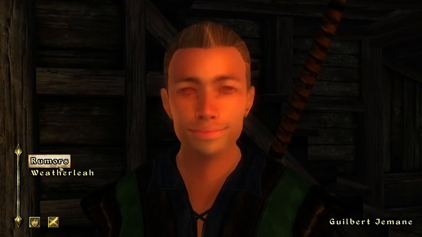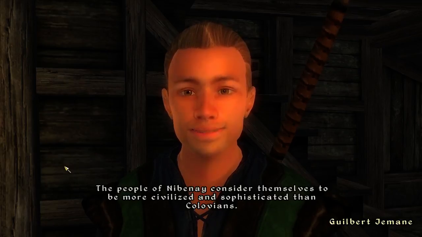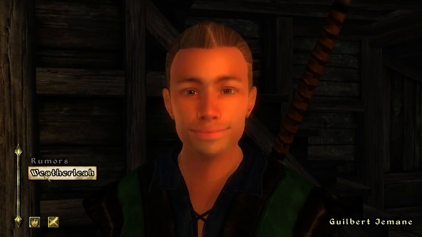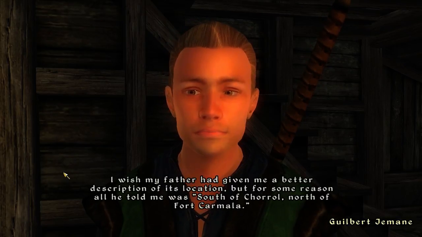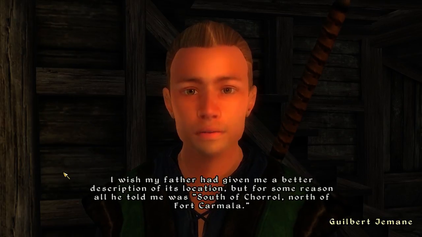Legacy lost. The people of Nibonay consider themselves to be more civilized and sophisticated than Colovians. I wish my father had given me a better description of its location, but for some reason all he told me was south of Coral, north of Fort Kamala.